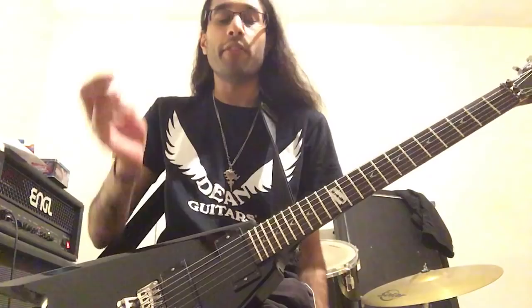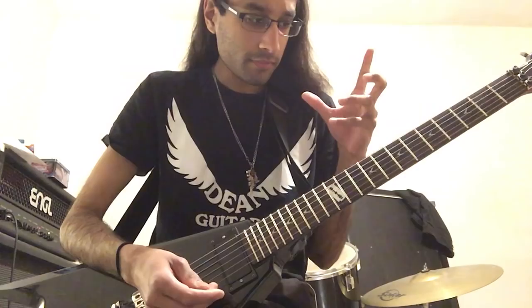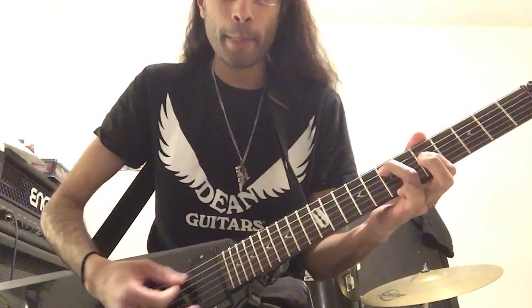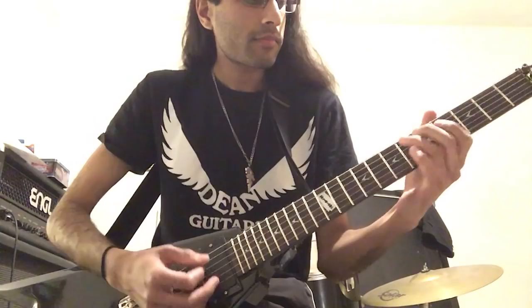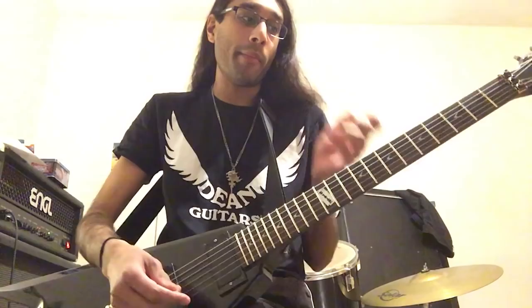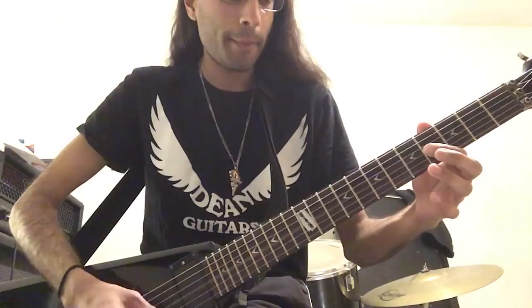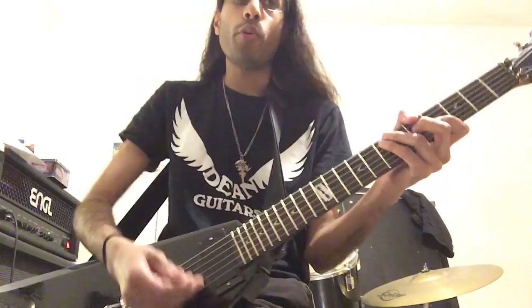And we can also expand on dyads. So if you remember our first lesson, we talked about our minor dyads, two note chords, and our major dyads, again another two note chord. You can extend those a bit more by making 4 note minor chords. So going from your minor dyad, in this case E minor, we can add in this note here, the 4th fret on G. So you get a 4 note E minor chord with a root, a minor third and a 5th.